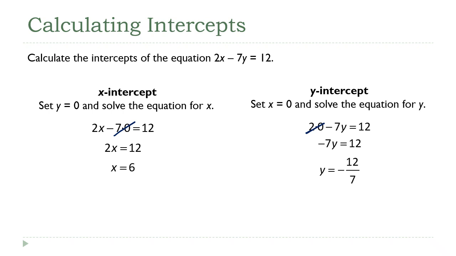So if you want to write these as points, go back to our starting point. What was the very first thing we did? We set y equal to 0. That's my y-coordinate. The corresponding x-coordinate is what we calculated. It's x equals 6. So if you want to write this as the coordinates of a point, your answer is going to be 6 comma 0. Same thing's going to happen on the other side. We started off by saying let x equal 0. So that's going to be the x-coordinate of my point. And then we solved for the corresponding y value. So the answer to the y-intercept part given as coordinates would be 0 comma negative 12 sevenths. There's my 2 answers.